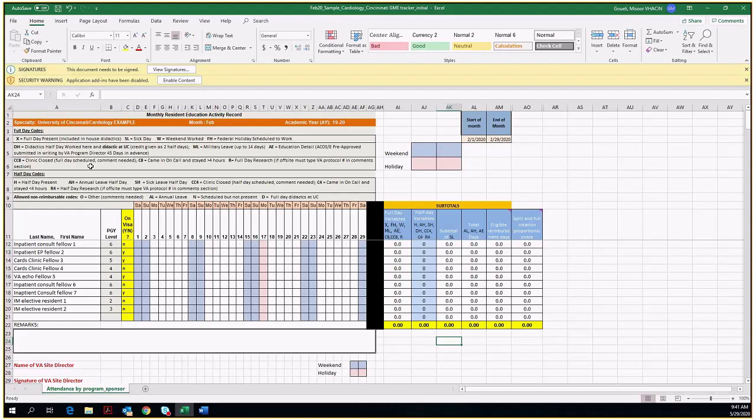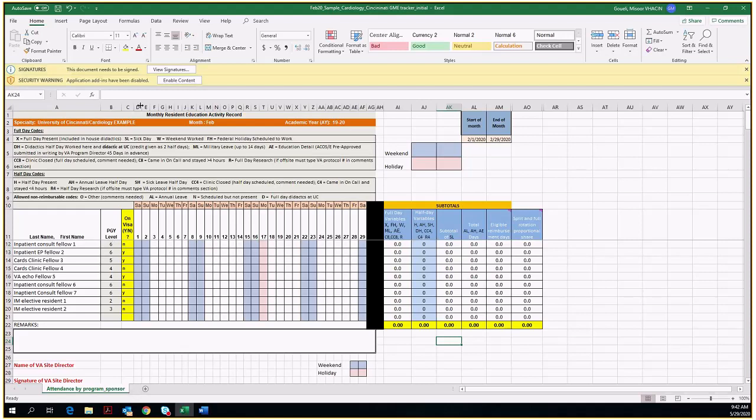The other things that could come up for payment is if they came in on call. If they were scheduled not here and they came from University of Cincinnati or the affiliate and worked down here and they came in on call, then you use this: came in on call schedule and worked greater than 4 hours or less than 4 hours. That's C4 for came in on call and stayed less than 4 hours, or C8 came in on call and stayed greater than 4 hours. If a clinic is closed for whatever reason and it's a full day clinic that they were scheduled, then it's a CC8 code, meaning that clinic was closed for all 8 hours of the workday. Or if it's just a half a day that they were scheduled, it's CC4, clinic closed for half day schedule.